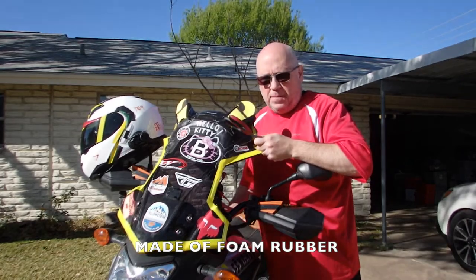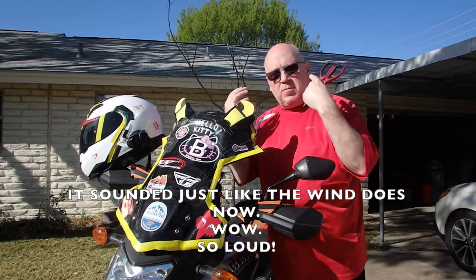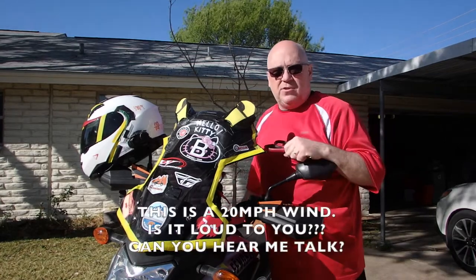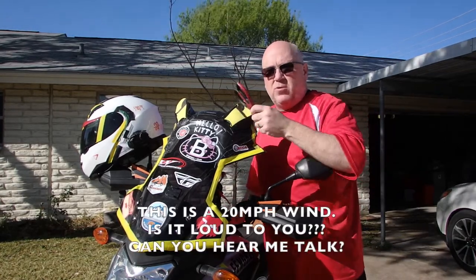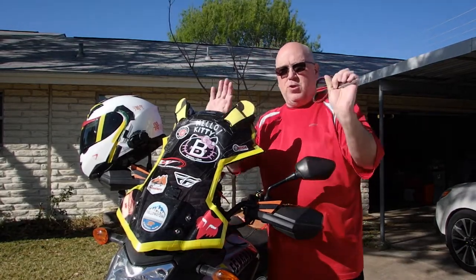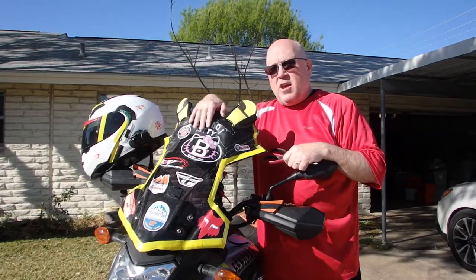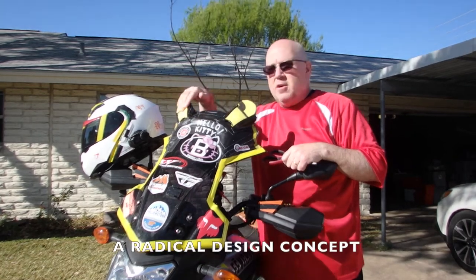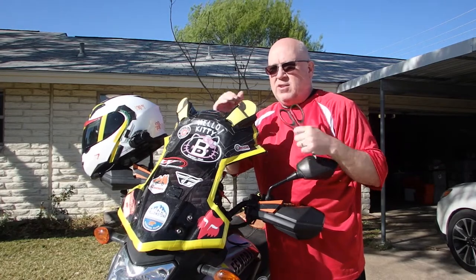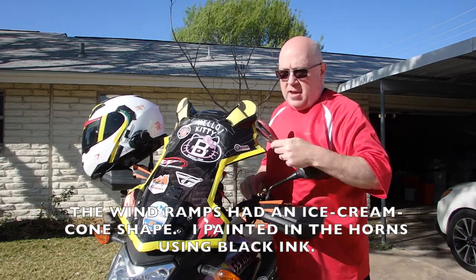When I just had vertical fins, it was pulling the noise up to my ears at about 40 miles an hour, but pushing it away from my ears at high speed. So vertical fins weren't enough. I turned the vertical fins into these little ramps to push the wind up and over, and that worked great. Here, the wind is hitting me around the neck, and here, the wind is up and over past my ears. But there's not much wind in here. The wind is actually going out to the sides. It's being pushed away by these shapes and going out that way.